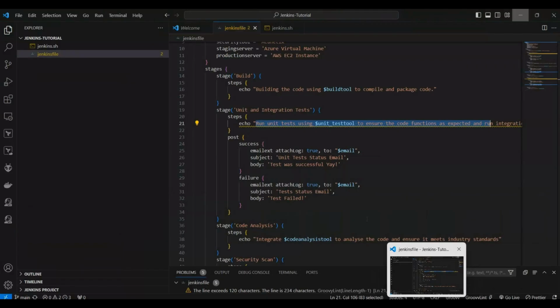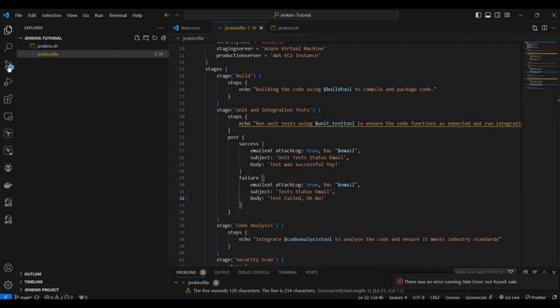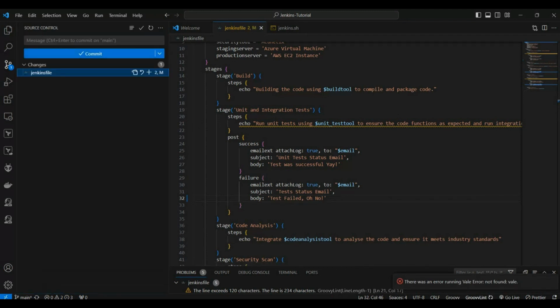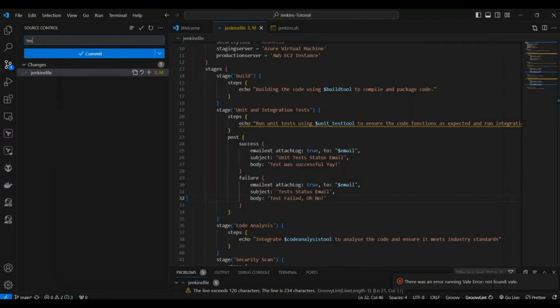So I'll come back here and then I'll just make a change. Oh no, Control S. I'll do a commit. Test commit.